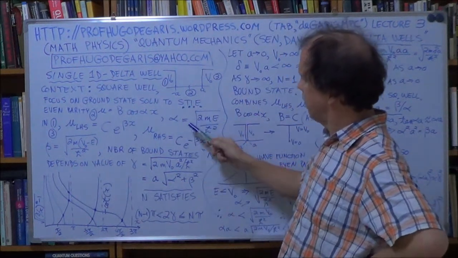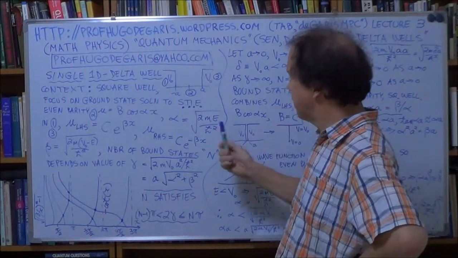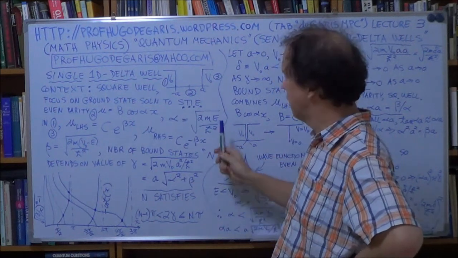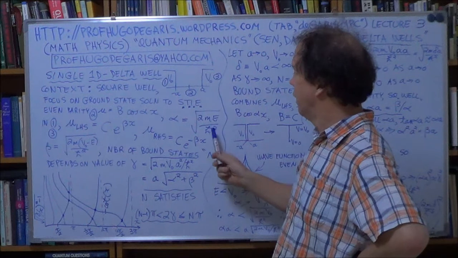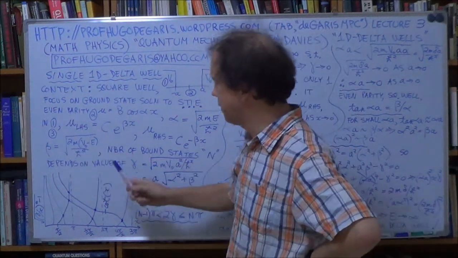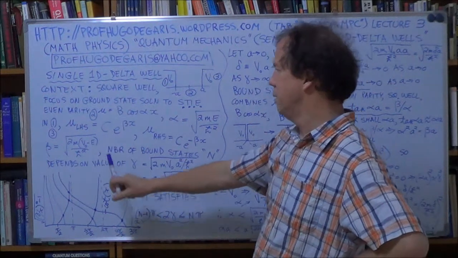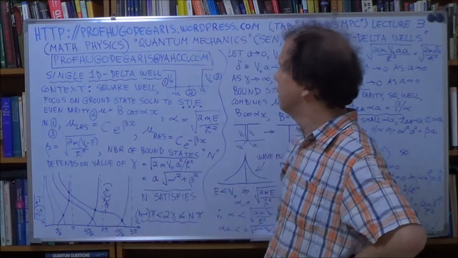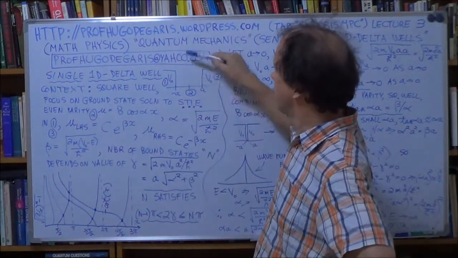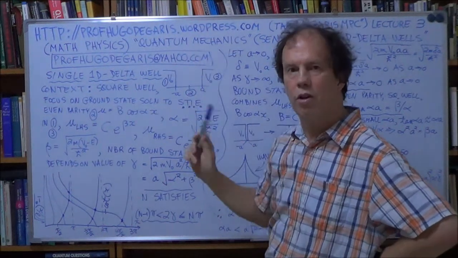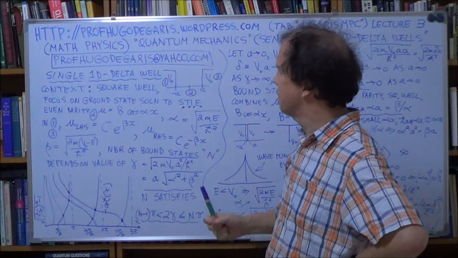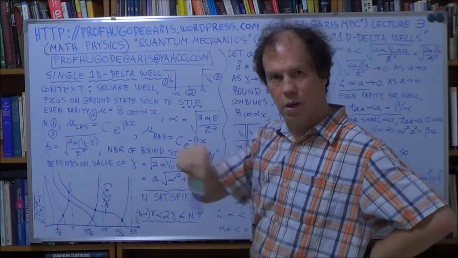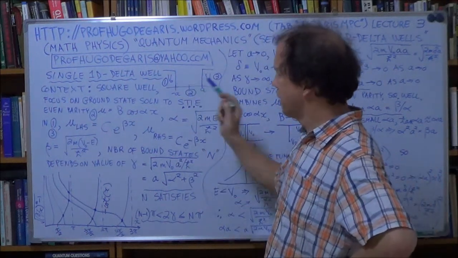Alpha we defined as just the square root of 2mE over h bar squared. E is the energy, that's your eigenvalue for your Schrödinger equation, an allowed energy value, and beta something similar. Oh, we're also assuming the energy E, your eigenvalue, is less than V0. Right? If E is larger than V0, the particle can get out and go anywhere, and you no longer have a bound state. So let's assume that E is less than V0. So it's stuck in this potential well, and these act as a kind of barrier.